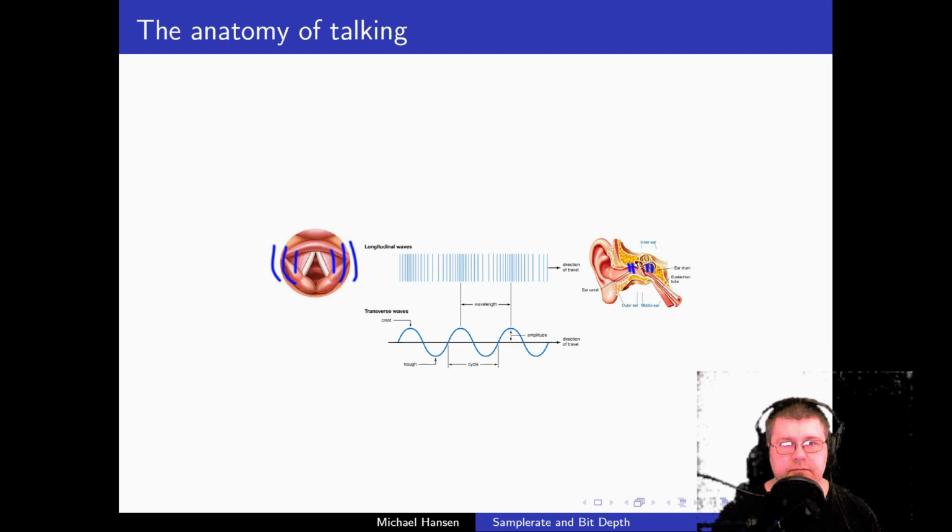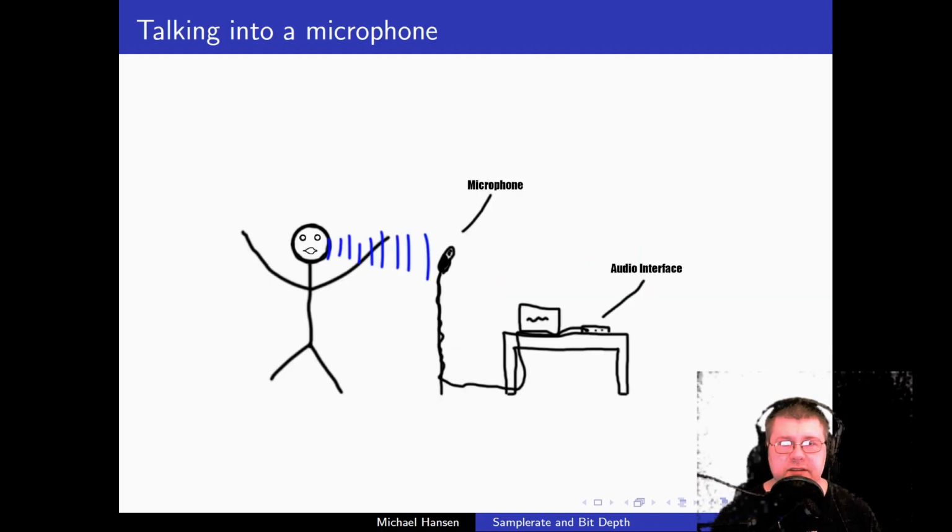But we're not. So what happens in this case, as you can see right here, is that I'm standing here talking, I'm generating vibrations in the air, and those vibrations will hit the microphone that I have here, and then they will be translated through this wire that you see here, all the way over to my audio interface that is standing right here on my desk, over here, if I touch it right now. But let's concentrate for a moment first on the microphone.